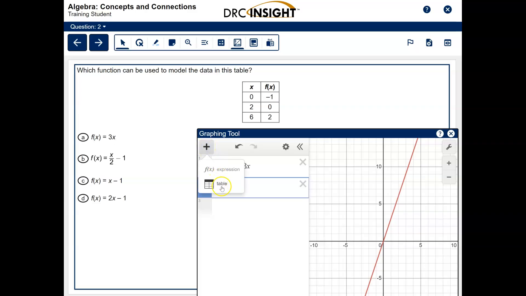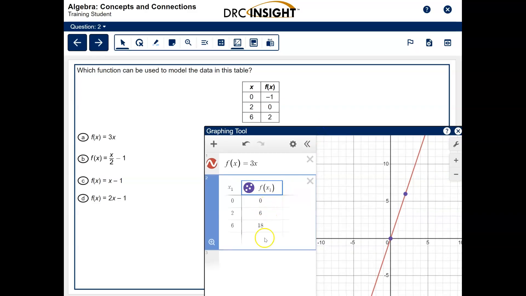Then I want you to type in the x coordinates of the points that are already in the table in the test. So 0, 2, and 6. Now the y coordinates, we're not going to type anything in these cells. But we are going to take the y1 and take it out. You can delete, backspace, and then you're going to type f of x, and then just type a 1. It will subscript the 1 for you. Just type x1, and then close your parentheses. You'll notice what it did is it put some numbers here in this column for you to examine. These points do not have y coordinates that match the y coordinates in this table. So we know this is not the correct function.